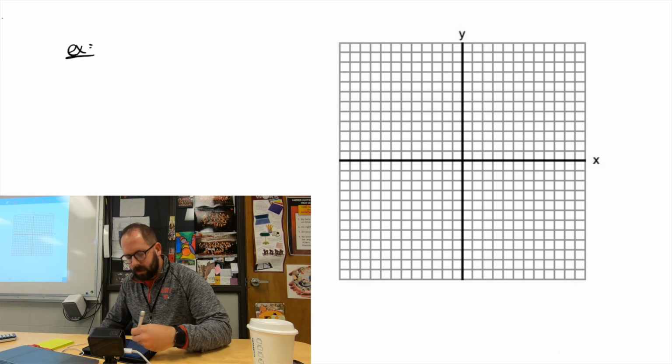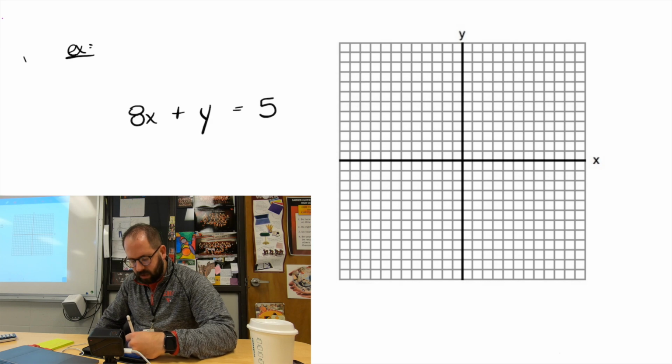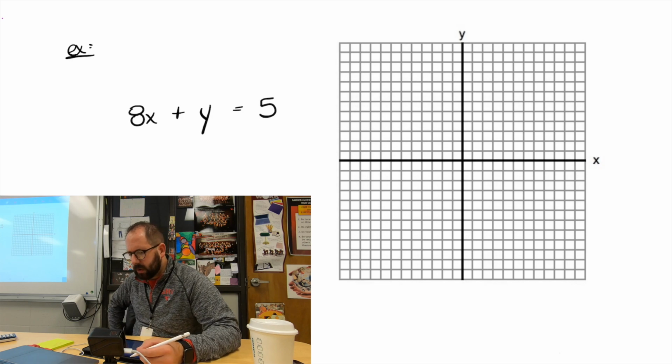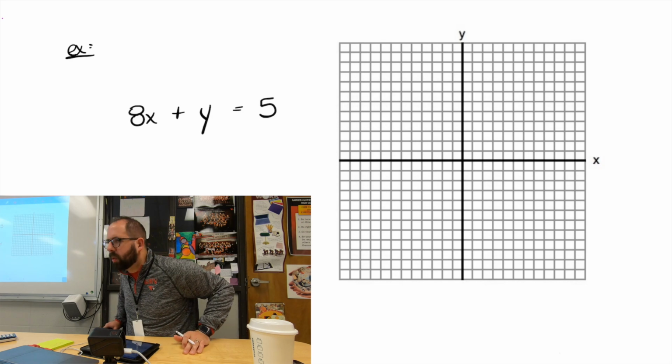Let's go with 8x plus y equals 5. And let's go with 2x plus 2y equals... No, we gotta, that's not 8. It would be -4. Yeah. I want to make sure they land on a nice clean number. I don't want to have a situation where we land on a weird number. Yeah, let's do this. This should work out to be a nice clean number.